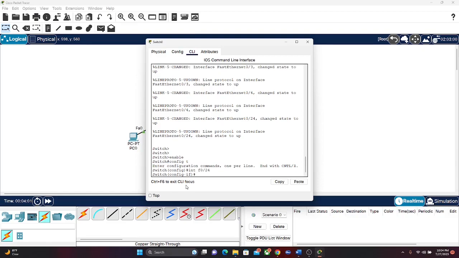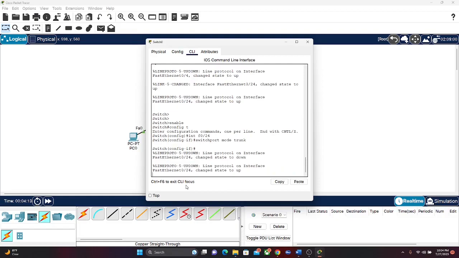Now that we're in 24, we're going to switch that port to our trunk port. Switch port mode trunk, and then switch port trunk allowed VLAN 2 and 3.